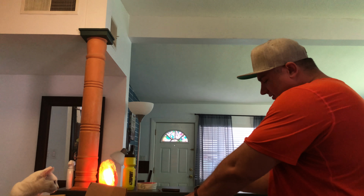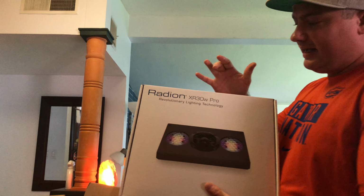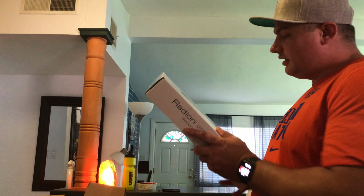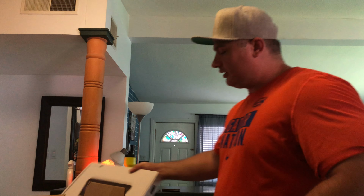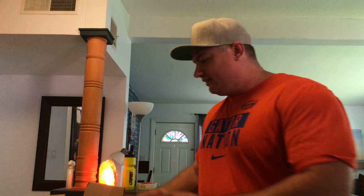I love these lights. In the prior setup of the aquarium, I had one Generation 3 Pro and one Generation 3. And you could absolutely tell a difference between the 3 lights. All 3 of them look different. It was a look that I was not going for, was not happy with. So I decided to go with all 3 Radion Pros.